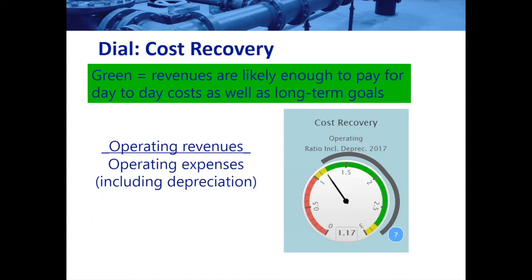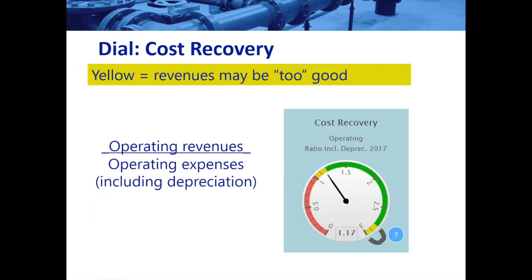This green section is really where you're able to both pay for your everyday, day-to-day needs, as well as save for long-term goals of all kinds, whether it's eventually building out your system, repairing your system, having a rainy day fund, or covering unexpected revenue shortfalls. In this green area, you're really able to be prepared for all of those sorts of situations. We also have another yellow slice at the end there, where maybe your revenues are looking a little too good, which is perhaps concerning for affordability or other issues, where you might want to take a better look at your finances.